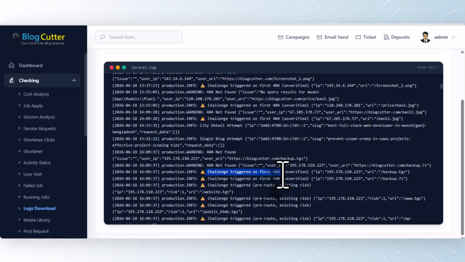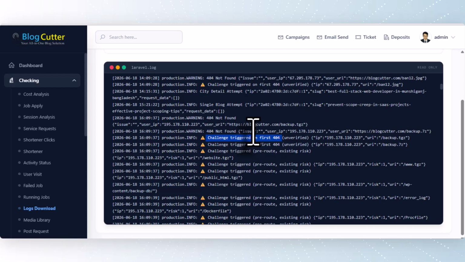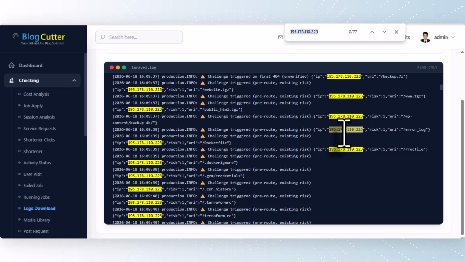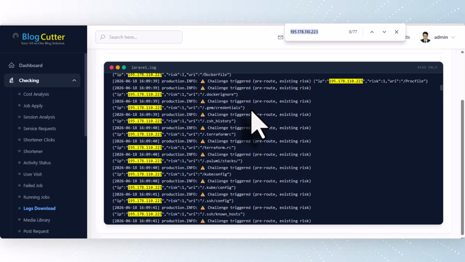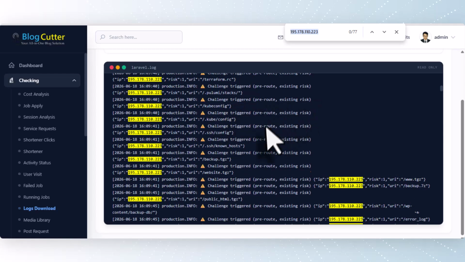When a challenge is triggered for an IP, and this IP makes any further hits, like 1000 hits to our server, it is automatically detected and shown the verification page as unverified. When you hit 1000 requests, check this IP: just copy this IP and check. He hit multiple times, so he will check the request.